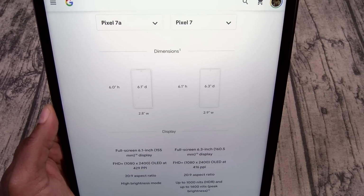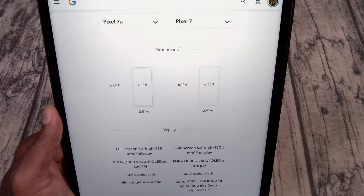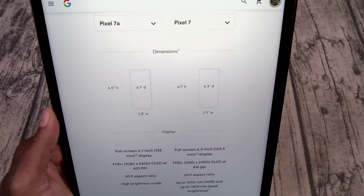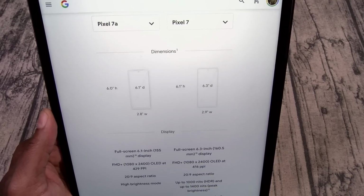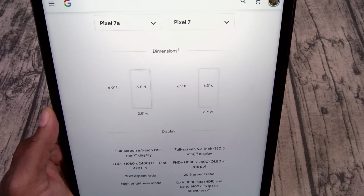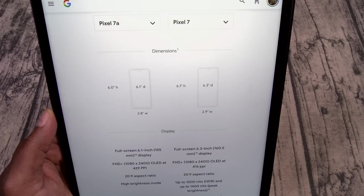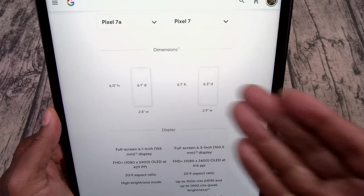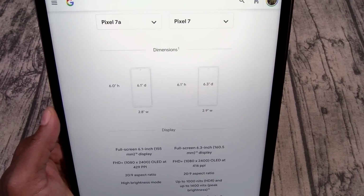Now, in this video, you're going to hear me say the word basically a lot. Basically doesn't mean exactly the same. It means basically the same. Look, if you go to McDonald's and you get a 99-cent burger, and you go to Wendy's and get a 99-cent burger, they're basically the same. Two cheap burgers that taste bad. Okay, so when you hear me say basically, it doesn't mean exactly. It means basically. So as far as the display size, basically the same.